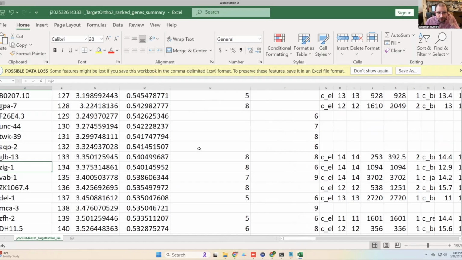And so, say you want to look up specific genes such as ZIG1, you can use the find function, and it shows that since the classifier label probability is a positive value, then it is likely to be a true target. It's conserved in its site. The COE sites are conserved in 8 species in the upstream region and 6 species in introns. And now this brings us to the end of the video.